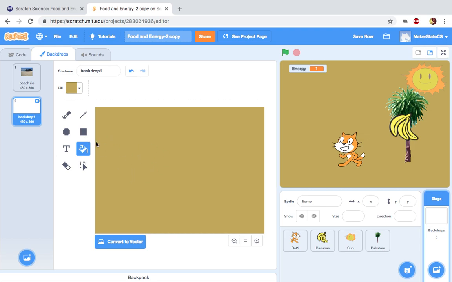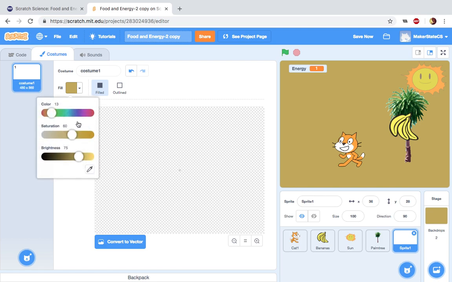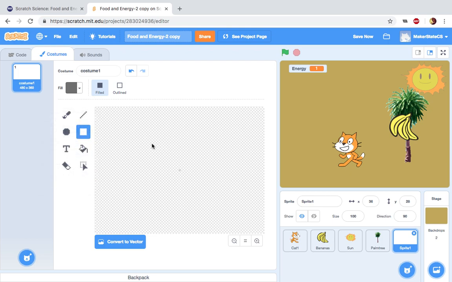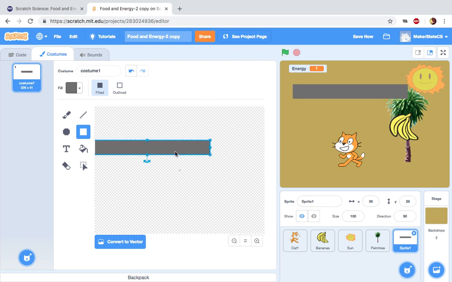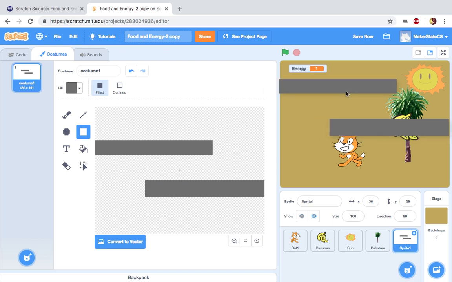We filled that, and now I'm actually going to do this as a sprite. I'm going to paint a new sprite that is just comprised of some different walls. I'm still going to do this in bitmap, and now I'm going to take a sort of gray color and start just creating some walls. There we go. And I'm going to try to do this all in the same sprite if possible. Let's see if this is working. If I move this over, yeah, this appears to be working.